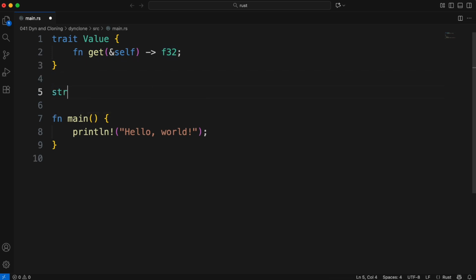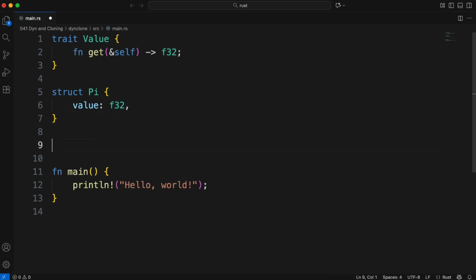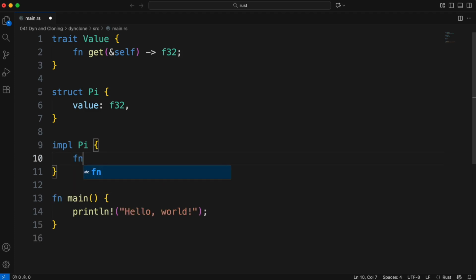So let's create a struct here, which I'll call Pi. And let's give that one field, which can be of type f32. I'll put a trailing comma there, that's optional though. Then I'm going to add some implementation for the Pi struct. And I want to give it a kind of constructor, which I like to do. So let's give it a function new. This is an associated function technically, I think. That's going to return Self, which is basically a synonym for Pi in this context. And we'll put the brackets in there.